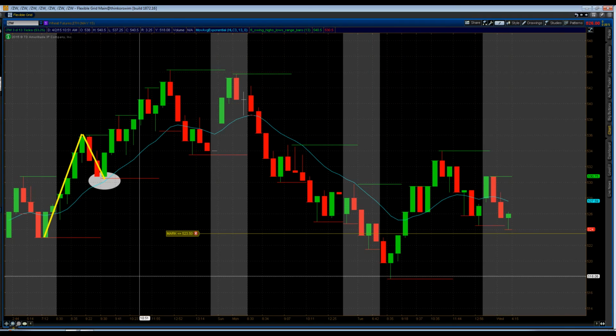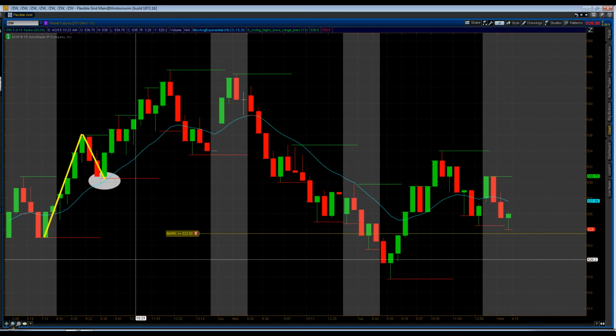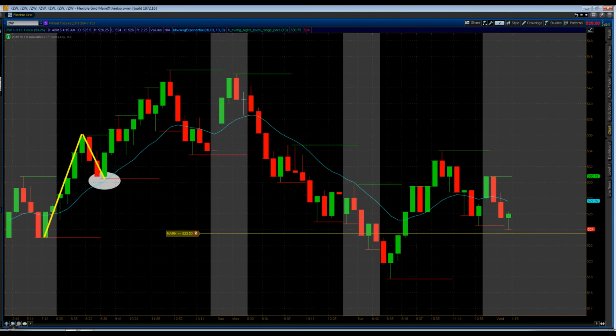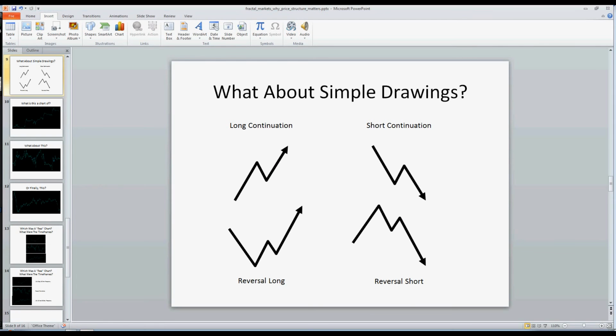So, you know, this would be a potential buying area, and we're not going to get into where and how you place your stops, where you place your targets. All I'm doing is just illustrating the analysis of these patterns, how it flows out in the process of the chart. So this would be a buying area, we know, because if this pattern holds, then we're going to see this behavior.